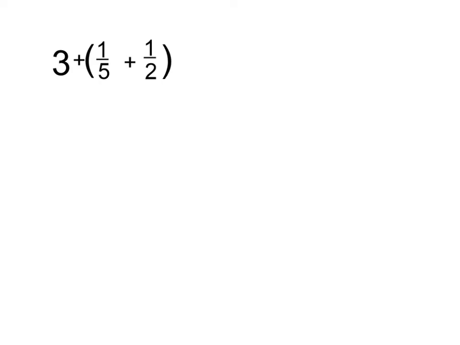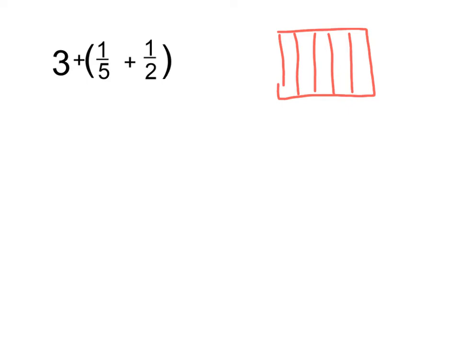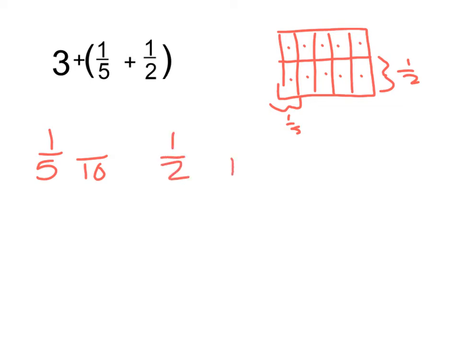We're going to leave that alone because we really don't need to do anything. Can we add 1/5 plus 1/2? We can, but we have to make common units first. So if you think back to lesson 1, we need to split into fifths. We need to split into halves the other way. This is 1/5, and this is 1/2. And it looks like we make 1, 2, 3, 4, 5, 6, 7, 8, 9, 10 tenths. So we're going to change 1/5 to tenths, and we're going to change 1/2 to tenths.